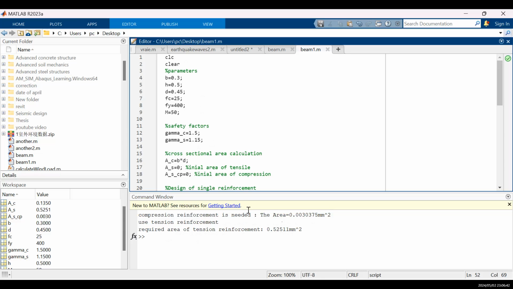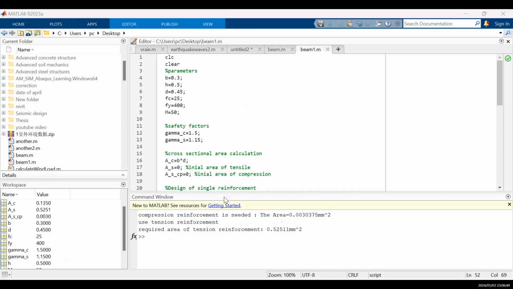So this means that I can only use the single reinforcement.